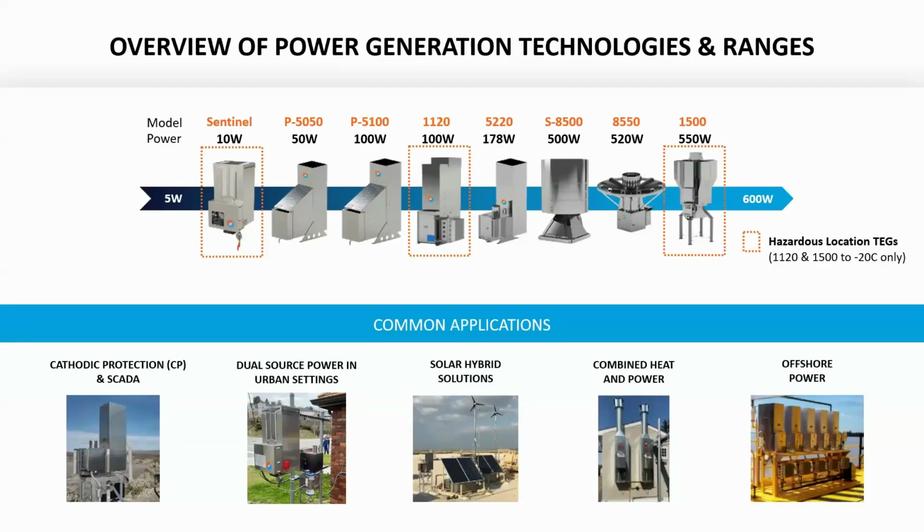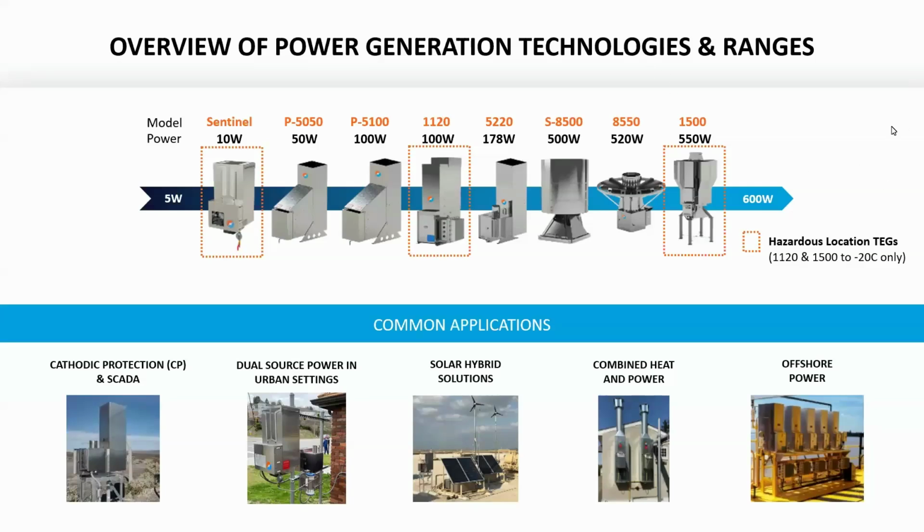So our most common tags, I would say, are probably our P tags, the 50 watt and 100 watt tags. Those are commonly used. And then as you get up to power, we got the Hasblock 100 watt tags. We got 5220, 8550, which are the cylindrical power units at 500 watts, as well as our 1500. Most common applications that these are used in are cathodic protection and SCADA. So anywhere on a pipeline where you don't have grid power or you need to send it along different places on the pipeline, they often impress current to anode bed, which prevents corrosion on the pipeline.